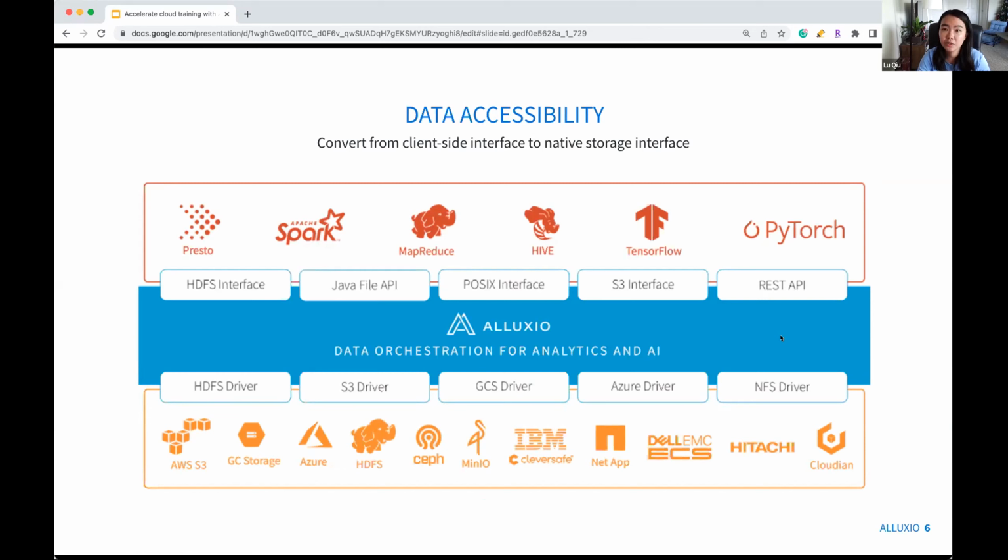Basically, through the Alluxio unified namespace, you can access data in different kinds of storage systems. And on top of Alluxio, we also support different compute and training frameworks like Presto, Spark, and TensorFlow and PyTorch. And those compute frameworks or training frameworks can access the unified Alluxio namespace through different interfaces or different APIs.